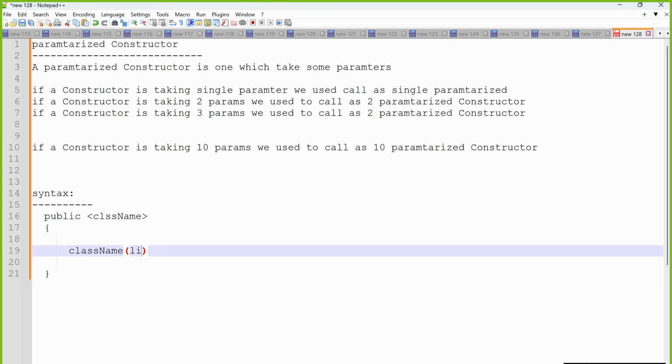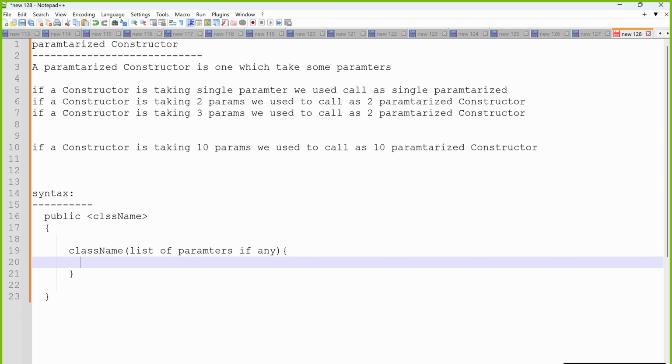Here we will be providing the list of parameters, if you want to provide any. Then you will be executing the block of statements.